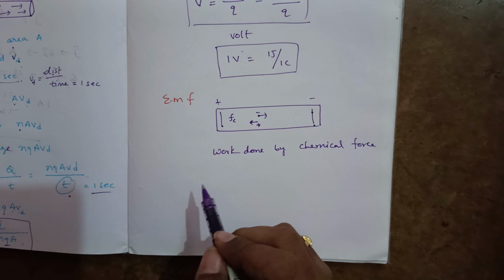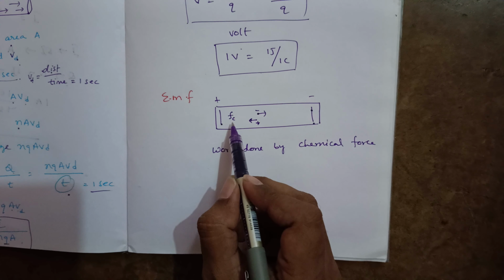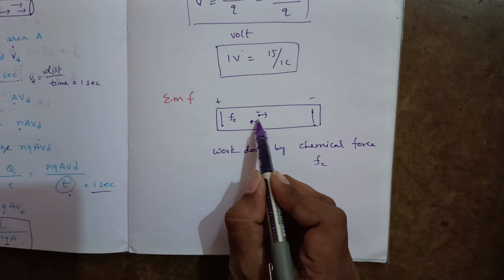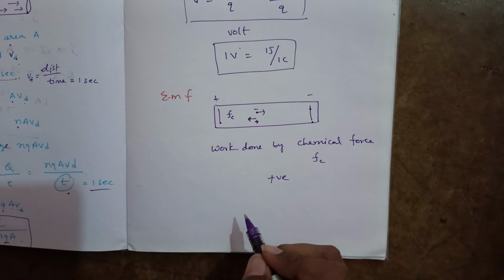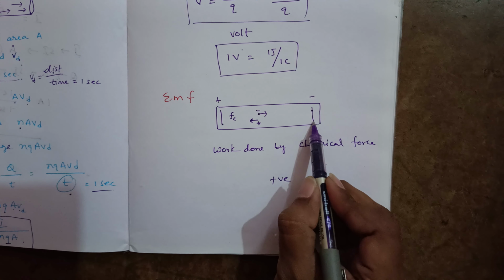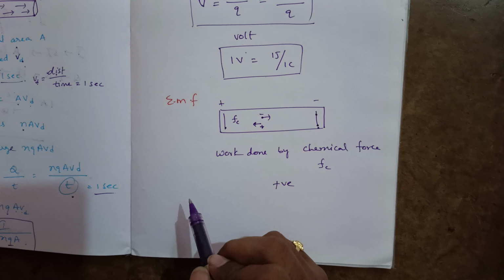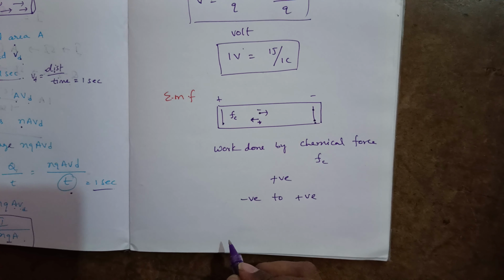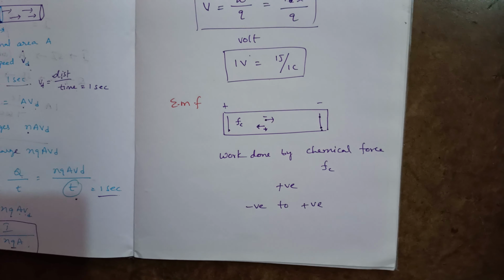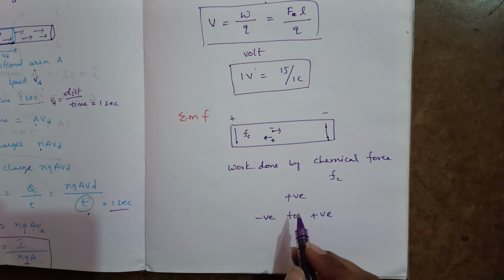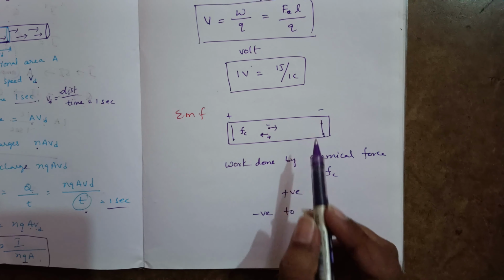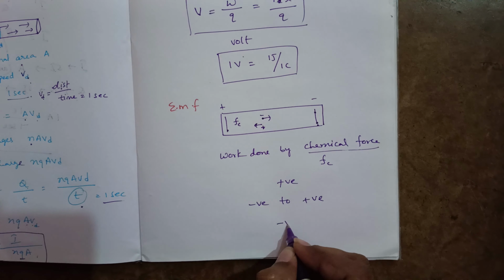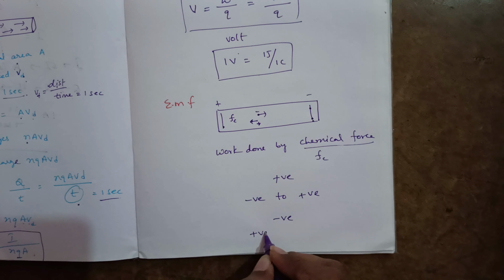Now I'll tell you the definition. The work done by the chemical force Fc on a unit positive charge to move from the negative terminal to the positive terminal, or, if it is a negative charge, the work done by the chemical force on a unit negative charge to move from the positive terminal to the negative terminal.